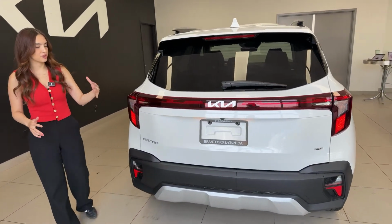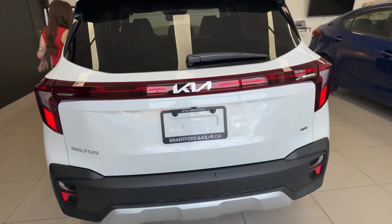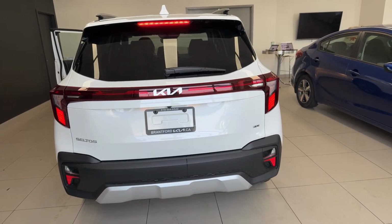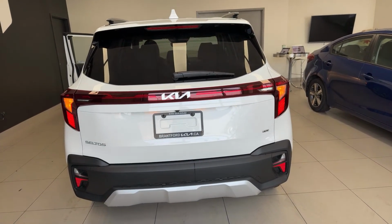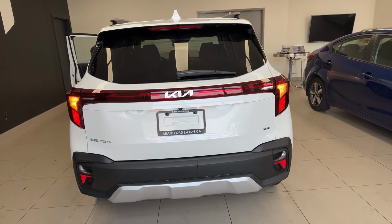Your tail lamps have a beautiful design. I'll actually hit the brakes for you guys so you can take a look at it. And I'll hit the hazards too, so we get the full look at the lighting sequence. So brake lights, you can see our high mounted stop lamp and our regular brake lights. Hazards on now. So those will of course also be your turn signal indicators.